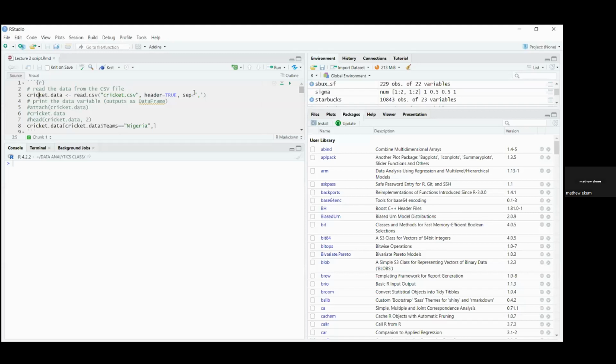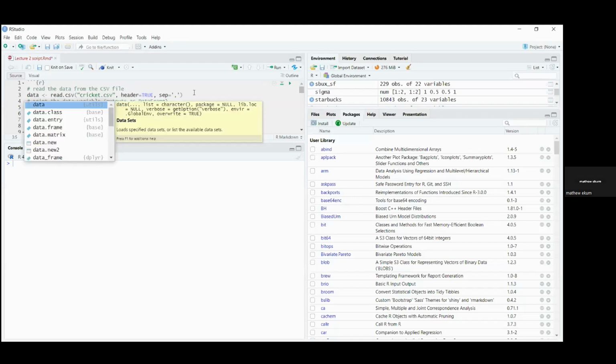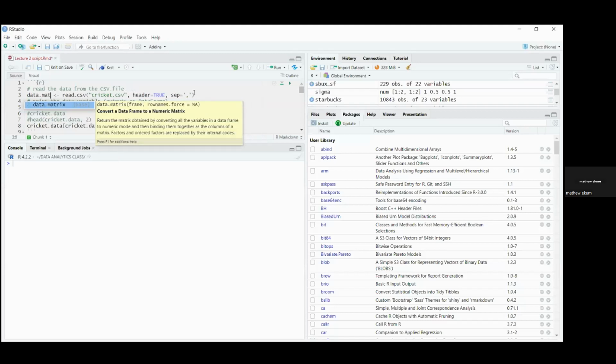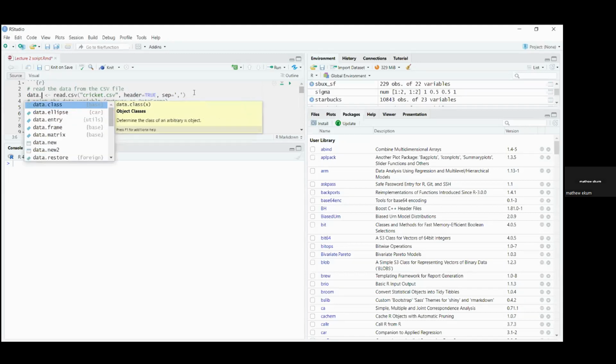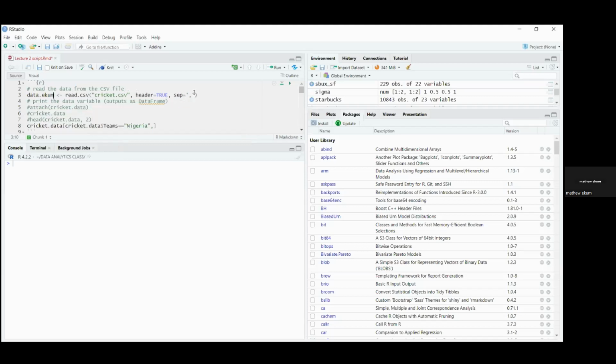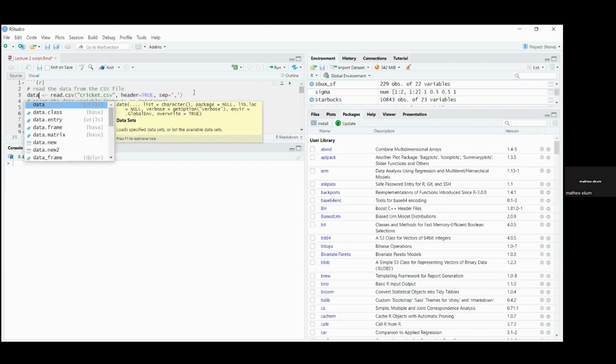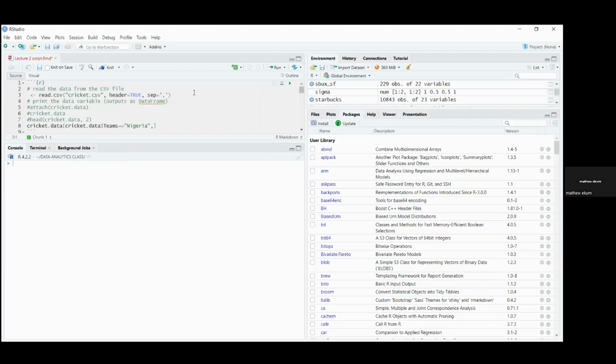The first thing you type on the left-hand side, I can just say data, if I like, or data1, or data.mat or data.equal. It all depends on what you want to use.